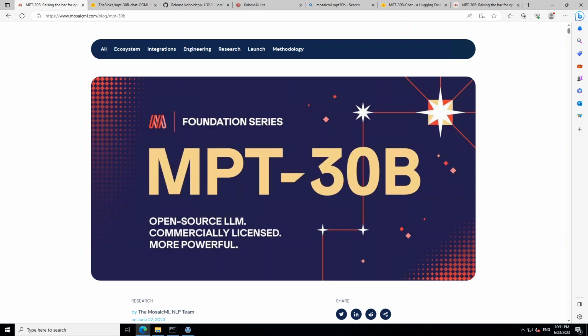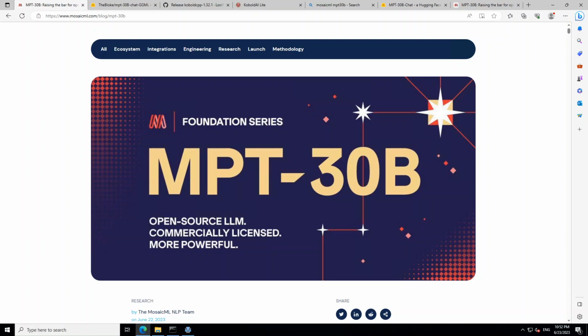Mosaic ML Foundation is expanding their MPT based models every month, I would say, because this MPT 30 billion is a new open source model licensed for commercial use that is significantly more powerful than MPT 7 billion and also outperforms the original GPT-3.